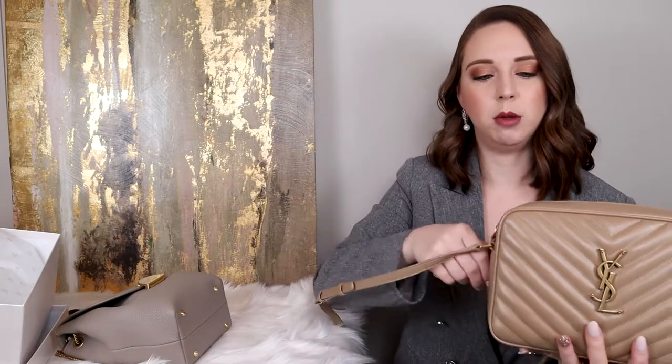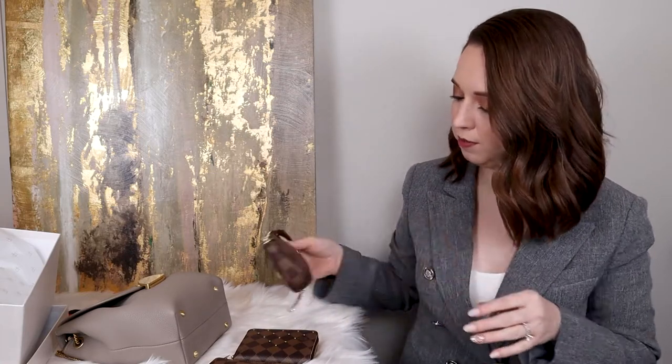Let me grab the YSL bag I just showed you and we're going to transfer stuff to this one. So here's what's in my YSL bag currently. I've got my key pouch in Damier Ebene with my car keys in it. I've got my limited edition with the studs — a zippy coin purse, although I use it as a wallet. I have my mini pochette accessories in Damier Ebene. Clearly I'm a Damier Ebene girl. Another key pouch in Damier Graphite, I believe. And then I have my headphones — these are the Jabra Elite Active 65T, black and gold, and they need to be charged.